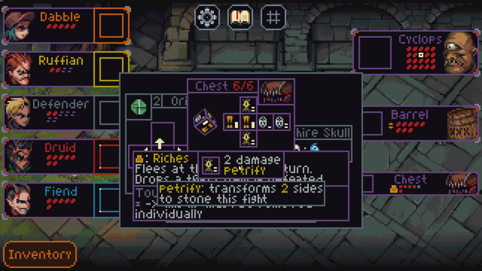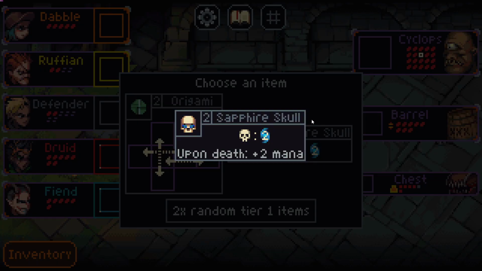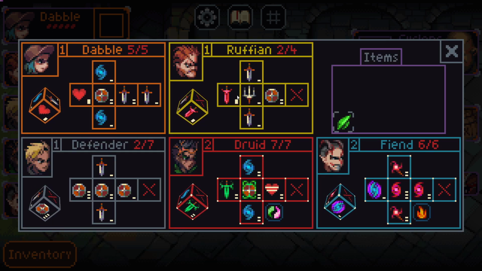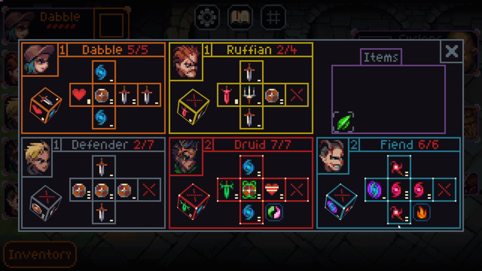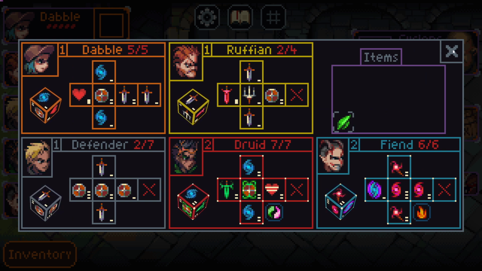I guess it has a marginal effect on the petrify, because it affects which sides faces will get petrified first. And then Sapphire Skill, upon death +2 mana, is not how I like to play. Although honestly, taking that and putting on a Ruffian will probably get us through a few floors. It just seems like such a waste with the Emerald, because it's not something that I'm going to want to use throughout a lot of the game.